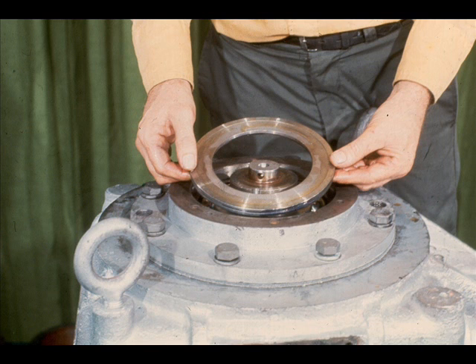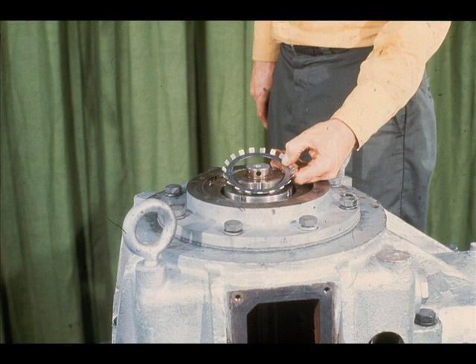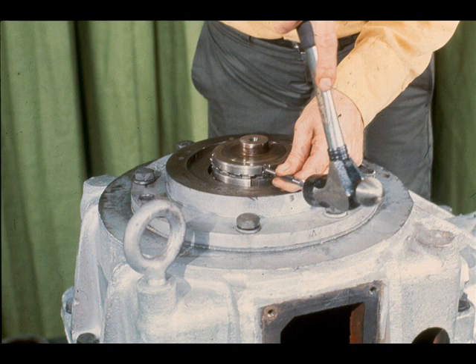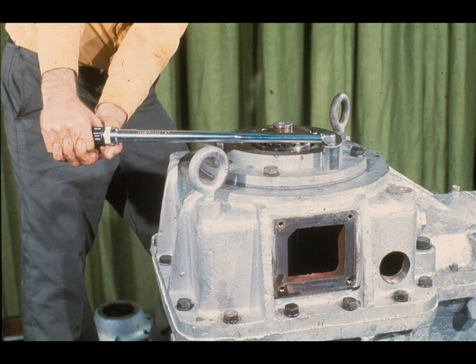Replace the outer spacer in the bearing cartridge. With the bearings and spacers in place, the next step is to secure them in position by replacing the first of the two lock nuts on the end of the shaft and tightening it down. Remember to replace the lock washer, then tighten the second lock nut against the lock washer. Both lock nuts must be secured in position with the lock washer. The next step is to turn the low speed shaft manually to check for possible binding — if binding is detected, locate the cause and remedy it at this time. Now that the bearings have been reinstalled in the cartridge, tighten the cartridge cap screws using a torque wrench with the amount of torque specified by the manufacturer.